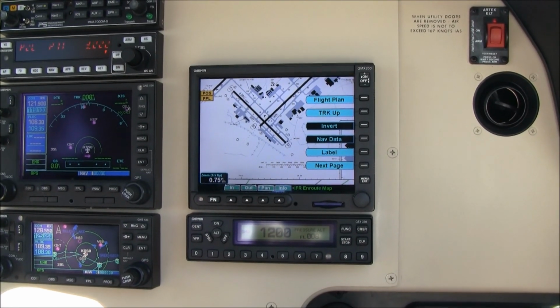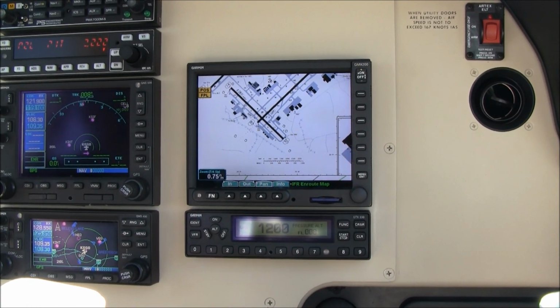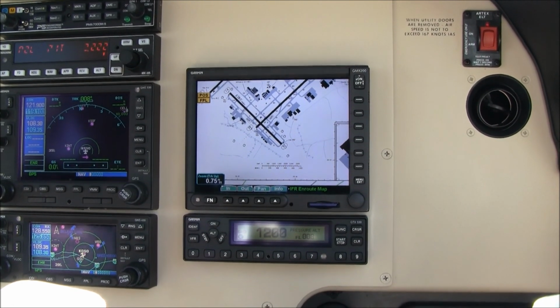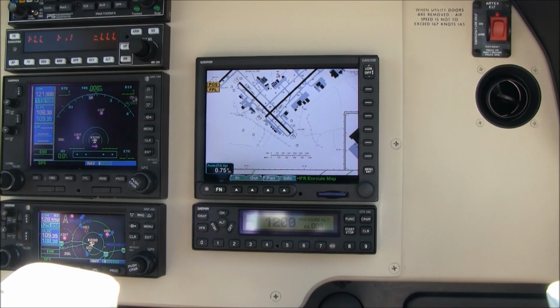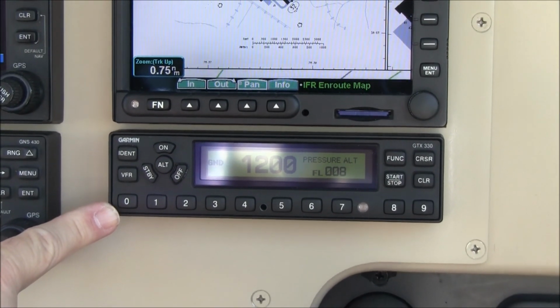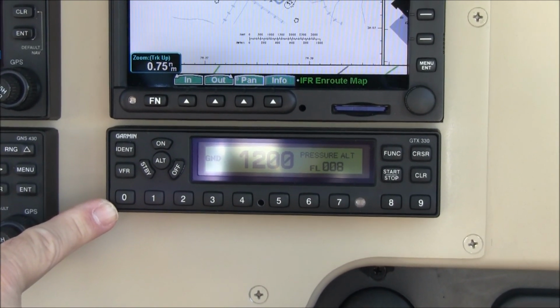Beside your main avionics stack, you have a recently installed Garmin GMX 2000 multifunction display, and this displays a moving map, but it also has chart view with your Jeppesen charts that you can add to shoot an approach. Below this is your Garmin 330 transponder, and this is a Mode S transponder, so it has Garmin traffic integrated with your Garmin 530 and 430.